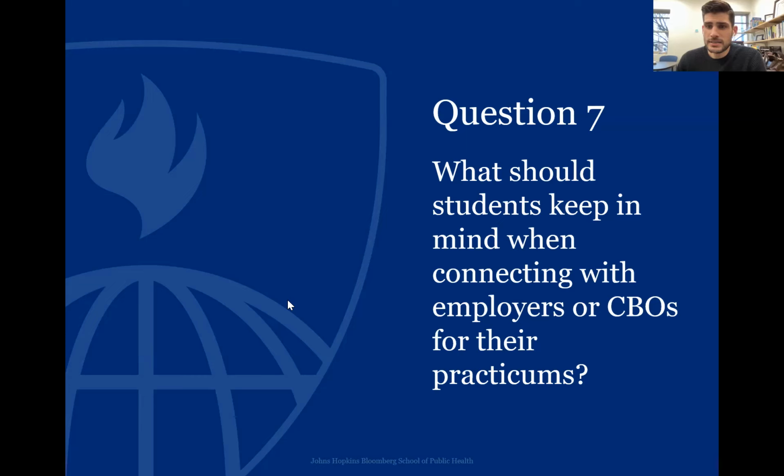Alongside that, and this might connect to Carolyn's question earlier, you can approach this with a kind of learning humility, saying, I'm trying to learn and understand the field a little bit better. I'm very interested in the work that you're doing. Can you tell me more about it? Knowing that you still have something to contribute, have those things ready so that you can make authentic and organic connections and offer ideas and solutions. I think I could see this working here. Is there any way to make space so that we could do this together in some capacity? That is a way to enter into that kind of conversation.